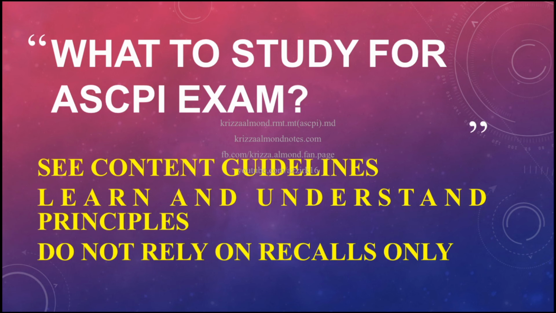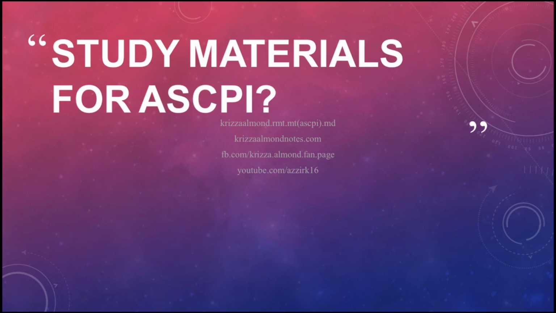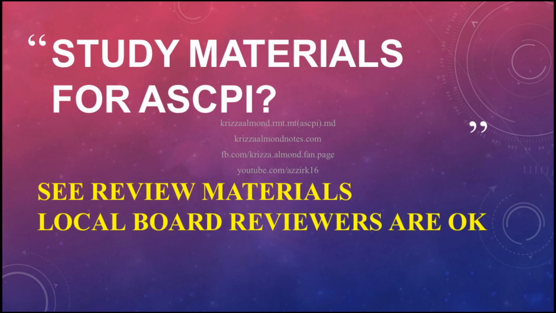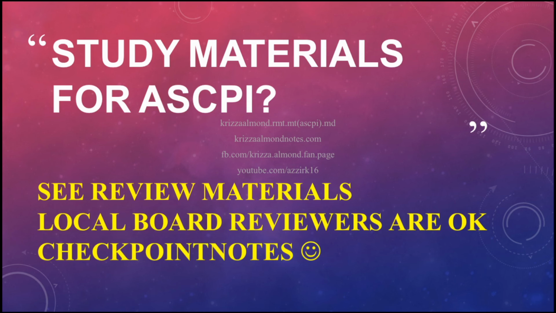To study, you will be needing study materials. So if ever you're looking for study materials for ASCPi, there is also a list provided by the website. I will also upload the link to that. But if ever you still have access to your local board reviewers, those are also okay when it comes to the basic principles, and you just need to add other reviewers that will enhance your critical thinking and also ability to visualize some pictures such as the cell stages in hematology.